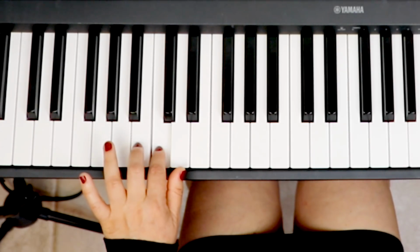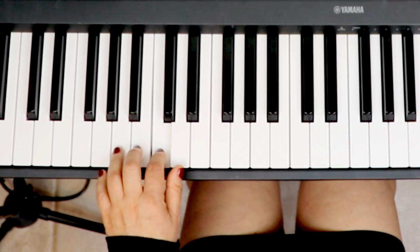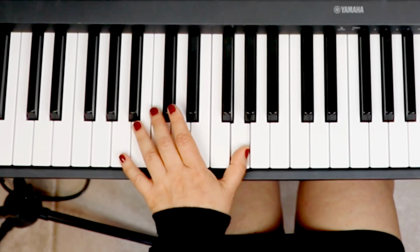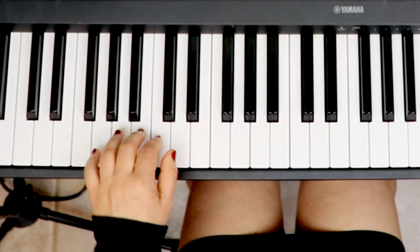Then you just step down to B, third finger. And then you come back to your C. Then fourth finger on A, fifth on G. First finger up an octave to G, and then back to your low G. The counting, super easy. Here we go.